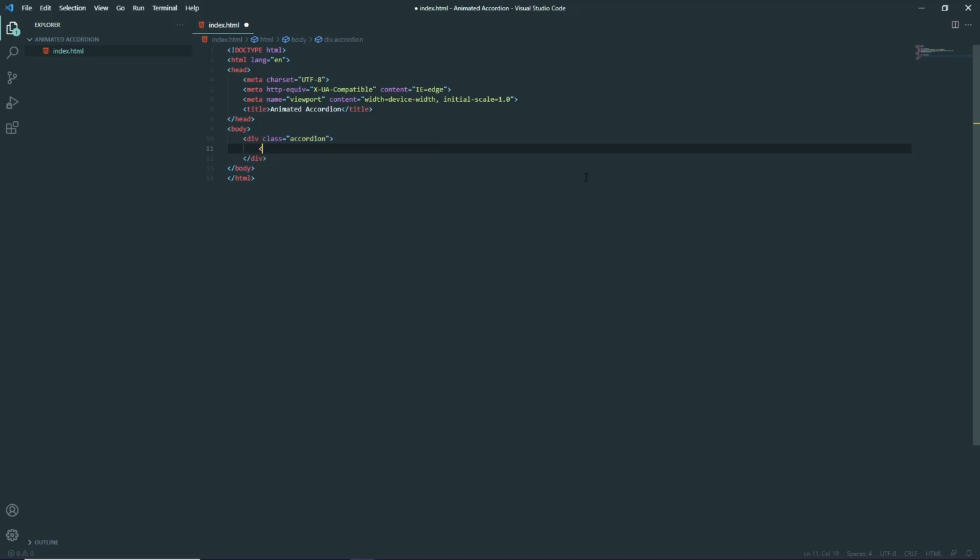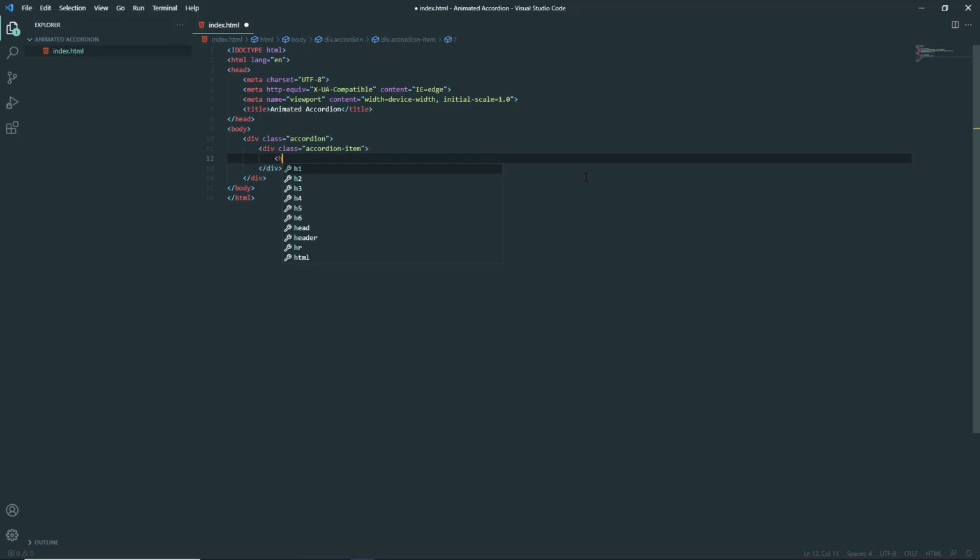In here, I'm going to add a div with a class of accordion item. Each accordion item is going to be a separate heading and a body with text.